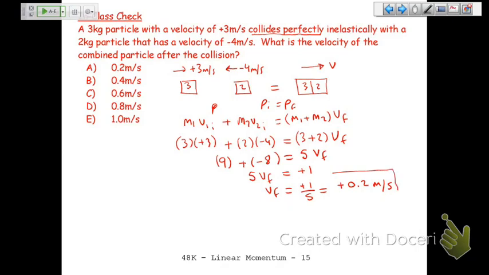So it goes really slowly after the collision. They're almost balanced. 3 3s are 9 in a positive direction, 2 4s are 8 in a negative direction. The momenta before are almost balanced. If they were perfectly balanced, it would just be stationary at the end. A little object can stop a big object if the little object's going really fast and the big object is going really slow.